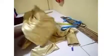Then the next thing is fixing of the sleeve and the neck band or collar. So to do that, I'm going to turn it to the wrong side. Then I'll take the sleeve this way. I'll make sure I find the center of the sleeve. After locating the center, I will tuck it in like this.